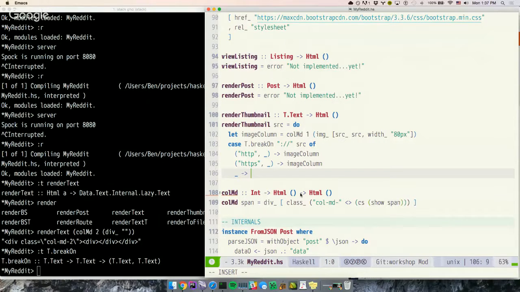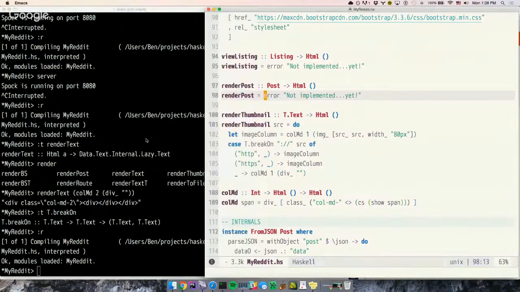And so if there's no image, then we'll just render an empty column. We'll just give it a div, and you have to give it an empty string just to say that the body is nothing. So that's the thumbnail.